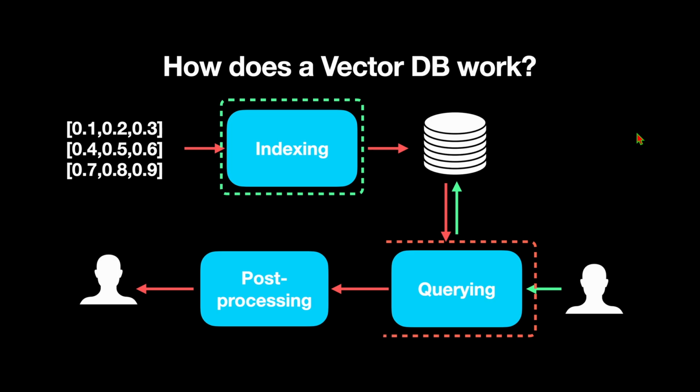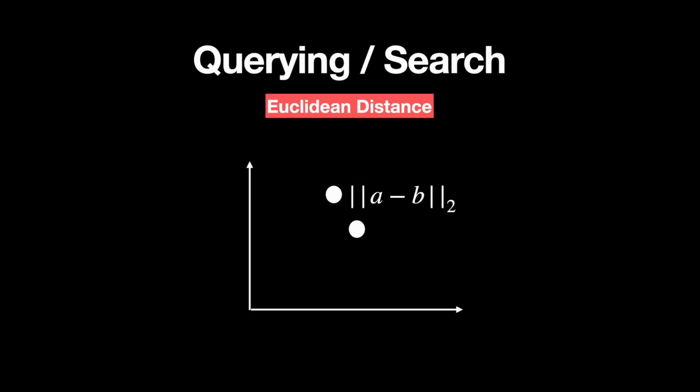Let's move on to querying, which has to do with computing the similarity metrics and finding out which is the best vector that matches the query. There are mainly three metrics that we need to know. One is the Euclidean distance, which measures the straight line distance between two vectors. For example, given vectors A and B, all it does is measure the straight line distance between them, and it finds out whether they are close together or far apart.